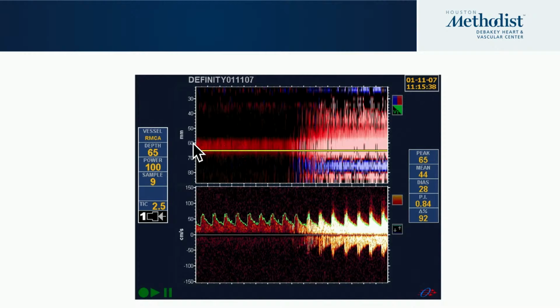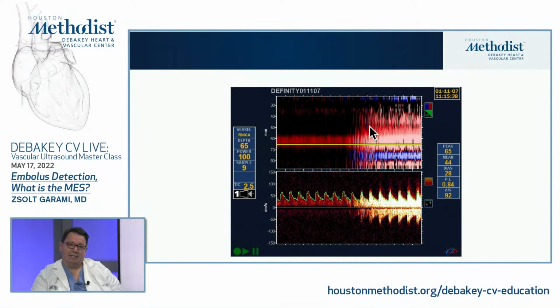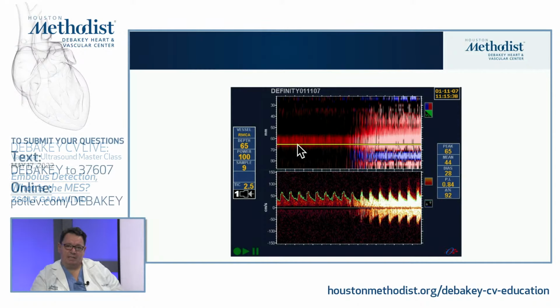And what you see here is that without contrast, you see the middle cerebral artery signal only between 60 to 70. Suddenly, when a contrast arrived, the entire hemisphere just lights up. So all these reflections, you're able to scan and see the velocity throughout the entire middle cerebral artery. You can see the ACA, which previously was not visualized, and also you can see the contralateral ACA. So you're able to see measurement, and I think that's a beautiful example that here's your MCA.